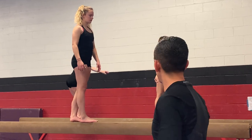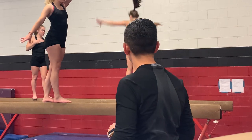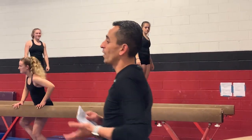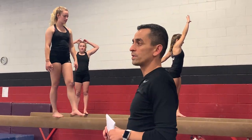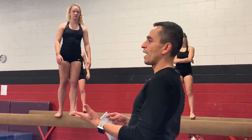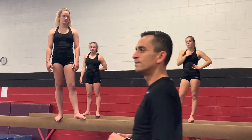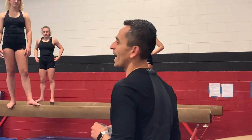I said, have your kids try it on the low beam. Don't have them try it on the high beam right away, but give them a shot to do this. I'd like to have my athletes train something a little bit harder than what they compete. So if you're competing split three-quarter, why not try some split falls? Maybe it's only down low, maybe it's with the mat stacked up. It makes it feel easier when you think, oh, I only do a three-quarter in my routine, I'm not making it full. You might feel facing outwards as well.